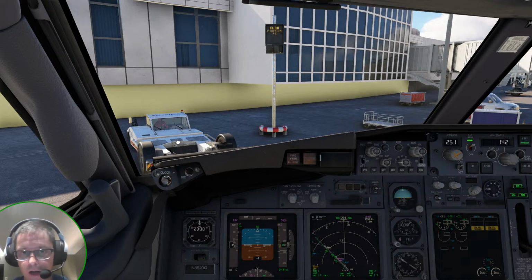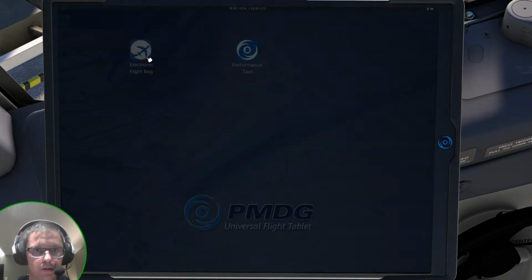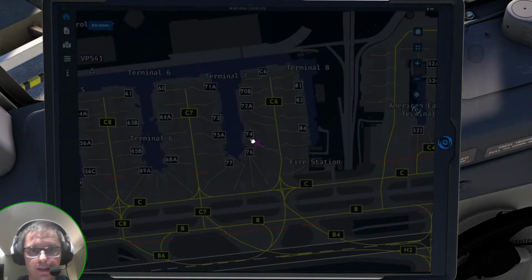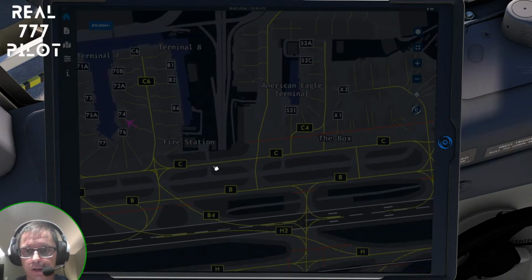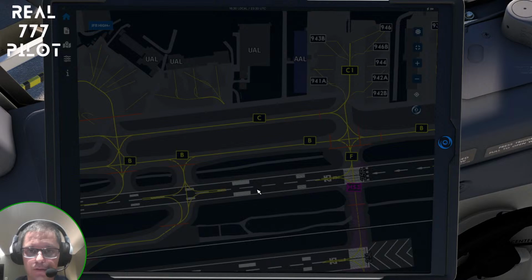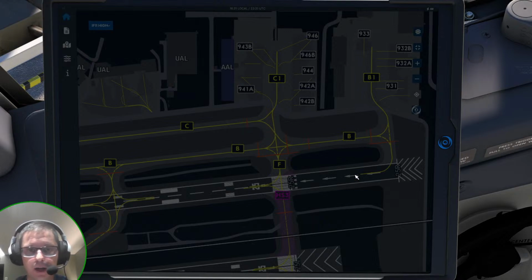Okay, so our departure briefing, as we still have time. We are going to taxi out from Charlie 6 via Charlie or Bravo to the left, going eastbound all the way to depart from taxiway Bravo. Actually, if we go on Charlie, we need to turn right Foxtrot and then left Bravo.